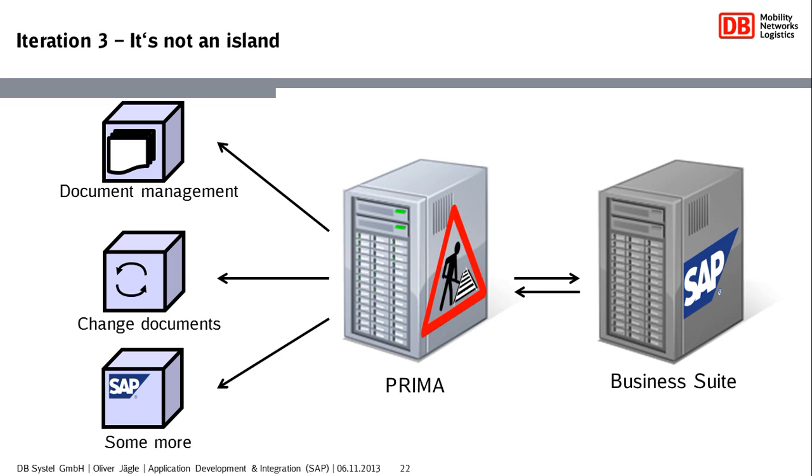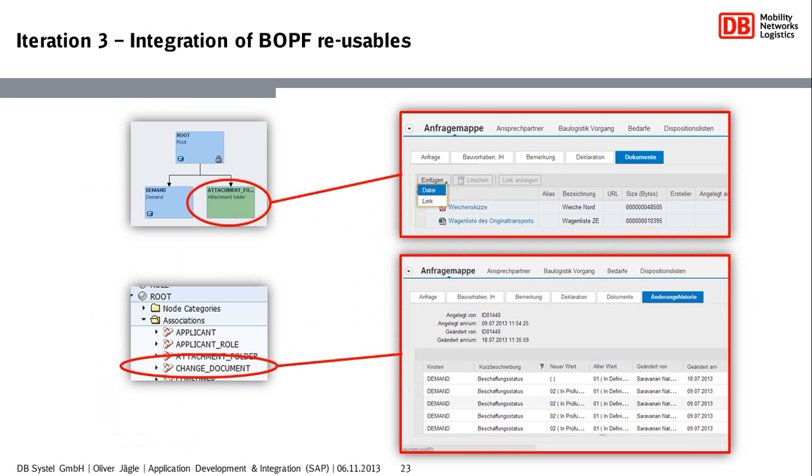And you may recall that I have talked about generic interfaces, and the benefit of learning only an interface once. And this also applies to those components now. So even without knowing how to talk to the knowledge provider or how to talk to the change documents, we did not have to care about that because we had to learn only the interface of the business object. And that's it. And a kind of a side effect of that is that it is very easy to bind those elements to the UI.